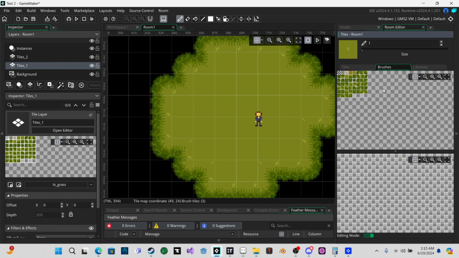So you go into here, into brushes, in the brushes tab, put editing mode on, and zoom in a little bit. And if you need more tiles, more brushes, you can add them to the tile set.